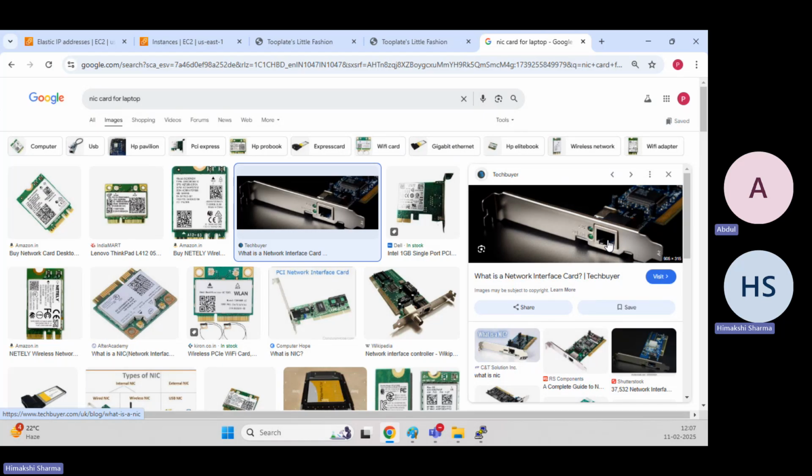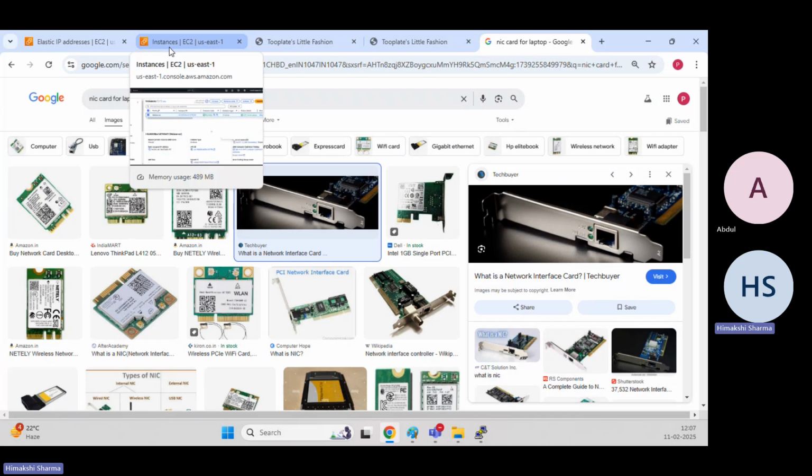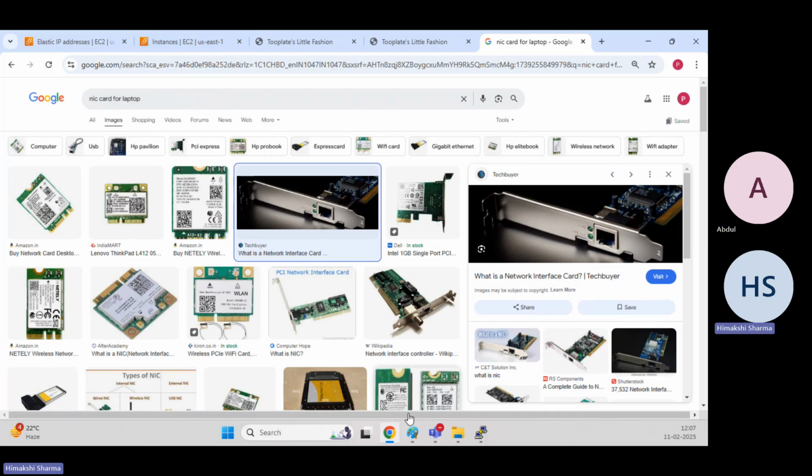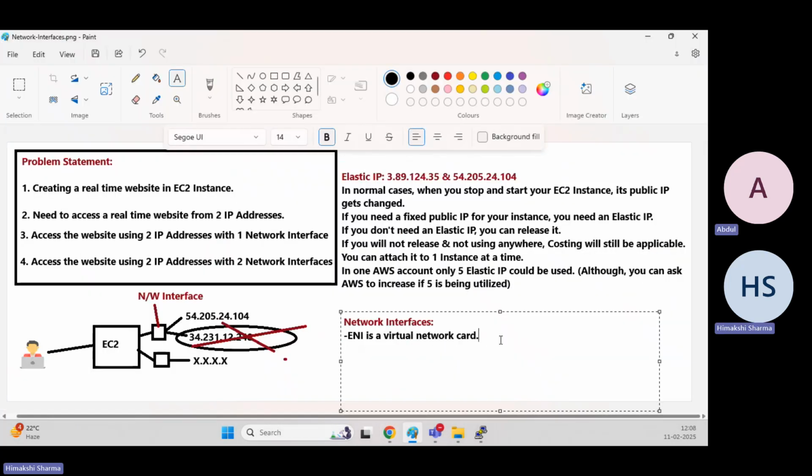We also call it a LAN card. Similarly, in servers we have this NIC card. Similarly, here in AWS we have a logical card, which we can manage with the help of the console and get created. We call it an elastic network interface. So here, ENI is basically a virtual network card.